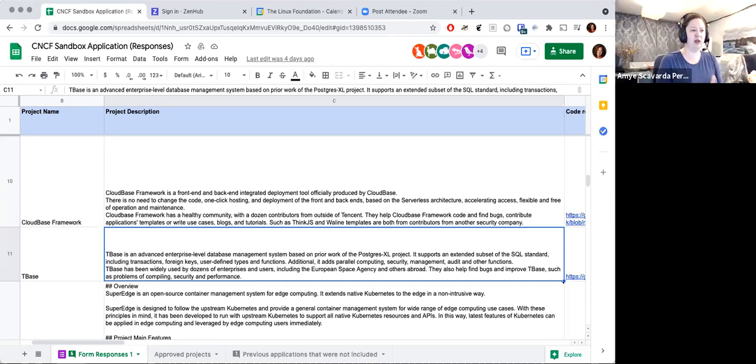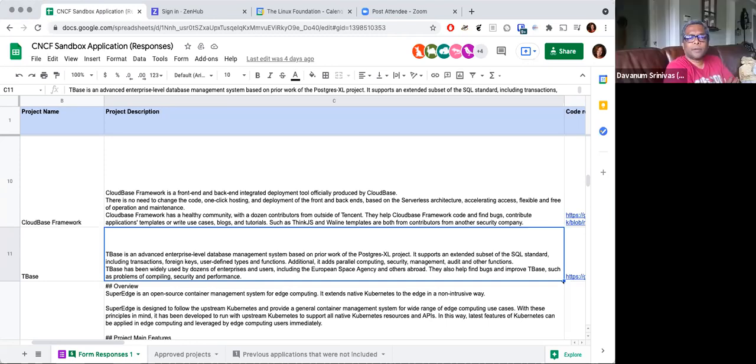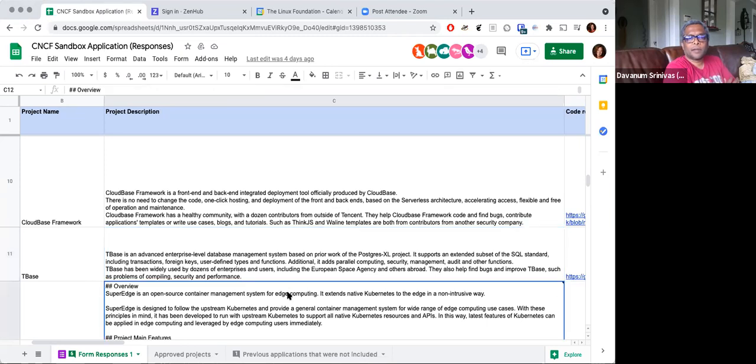Six months is our usual for being able to reapply. Is that okay with you? Yeah, I think so. Okay. But more importantly, when they come back to us, they can't submit exactly the same thing. They should show more how it fits into CNCF cloud native things, I guess. That's fine. Okay. We can move on.